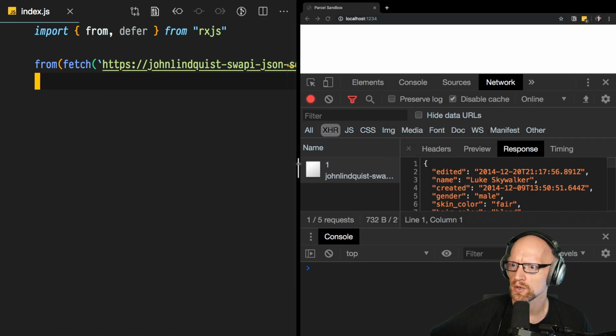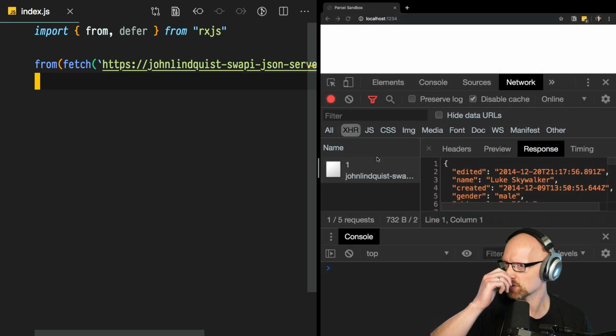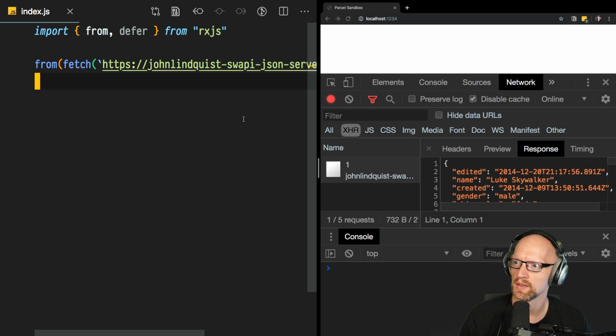All right, so with that, there's definitely those two things that I want to show, like the interop between promises and observables.